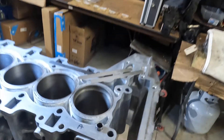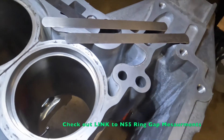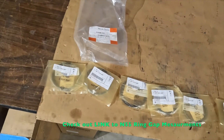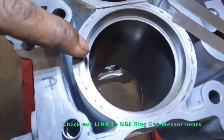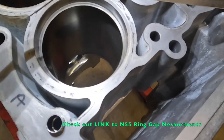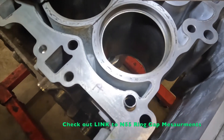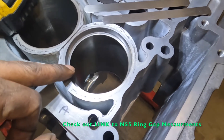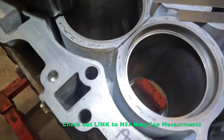The next step is measuring ring gaps. We've got the new piston ring set up - top ring, new BMW piston rings - all set up and labeled. We're going to measure the piston ring in its wear area, about a quarter inch to three-eighths of an inch down, and measure at the middle point and the bottom point about 10 millimeters above the stroke. We'll do the measurement for each the top ring and second ring at each of the three locations, then take the ring gaps.